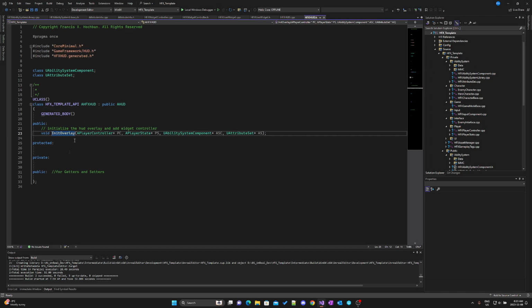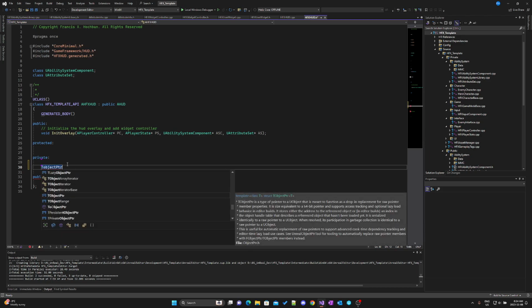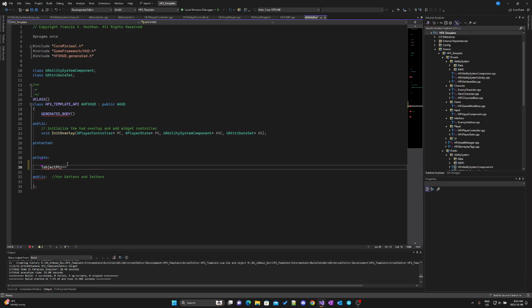So in a private section on our HUD, we are going to make a T object pointer of type UHFX user widget, and it's going to be an overlay widget. So that's the one that we just made.